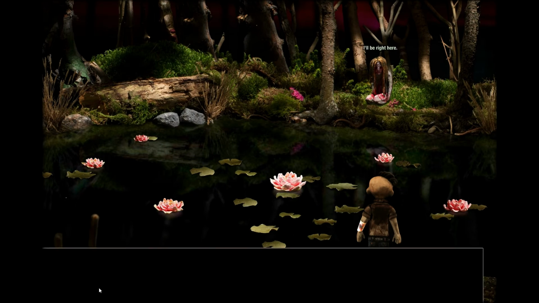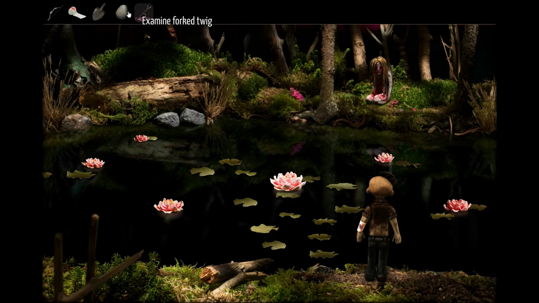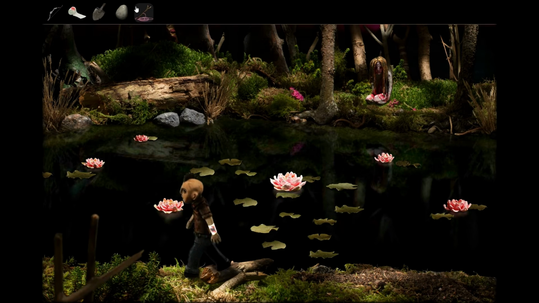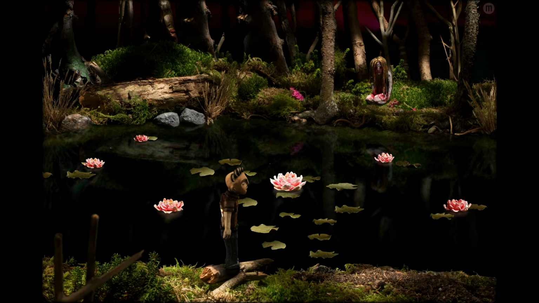Do I have anything? No, you have no new news for me. What about that lily pad? Yeah, I cannot reach that. I need something longer, but at the same time, I don't know what I'm meant to do here. Maybe get to that water lily? To get a leaf or something?